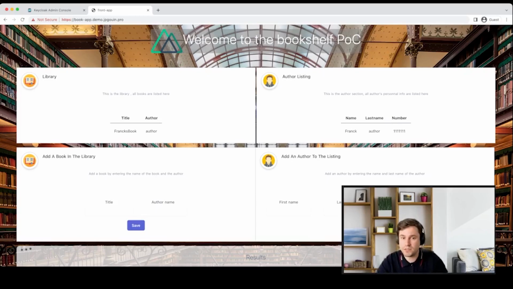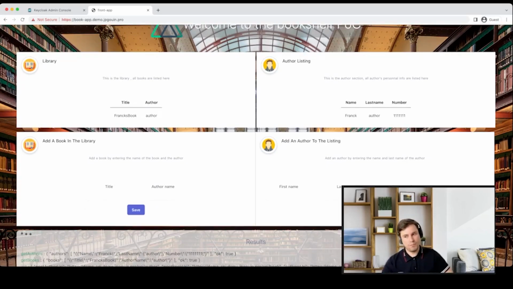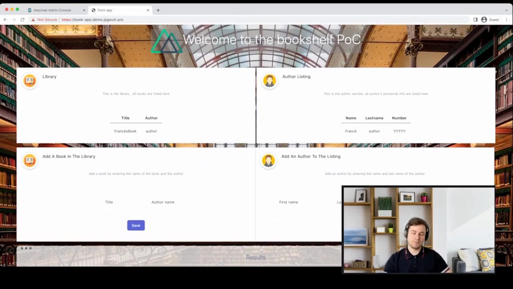And now, in order to have access to the application, I need to be logged in to my identity provider, the identity access solution, or just the user inside Keycloak, but I need to exist somewhere. But we have configured some API protection, in-depth security. So normally, I'm Frank, I'm an author, so I shouldn't be entitled to add another author to the list. Well, let's see this.